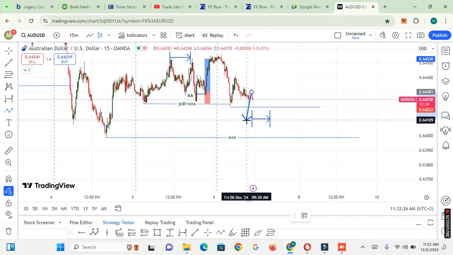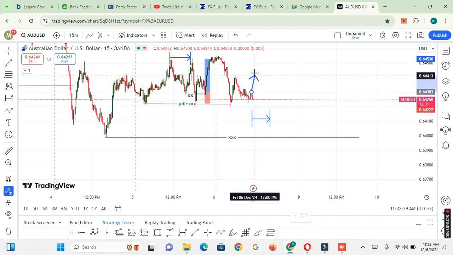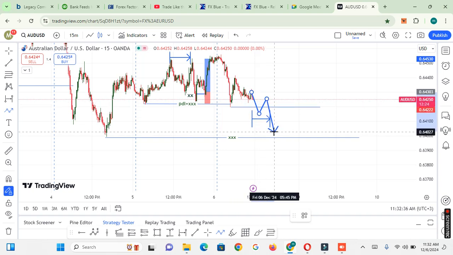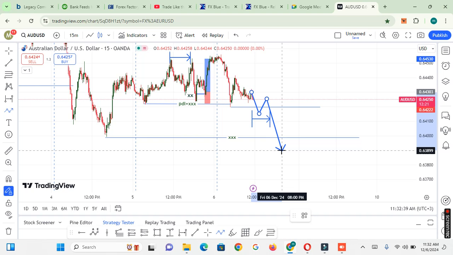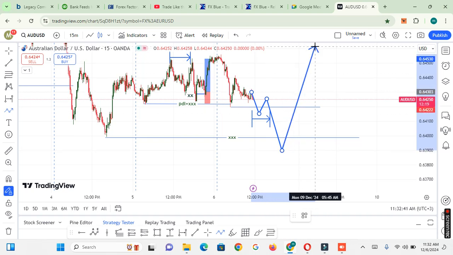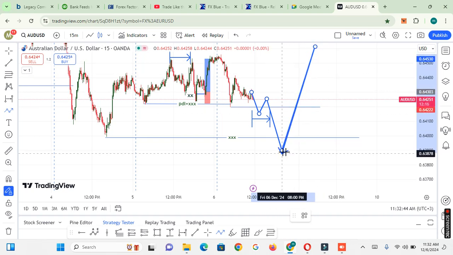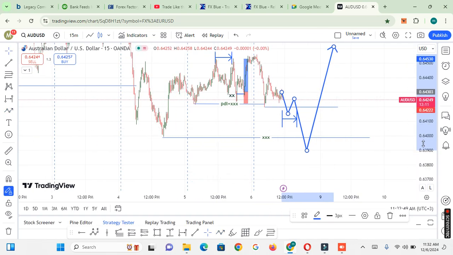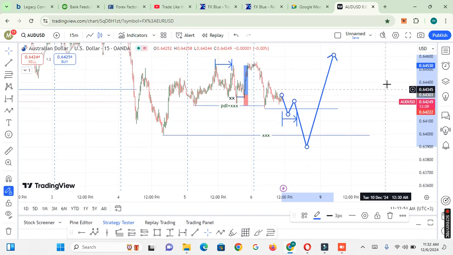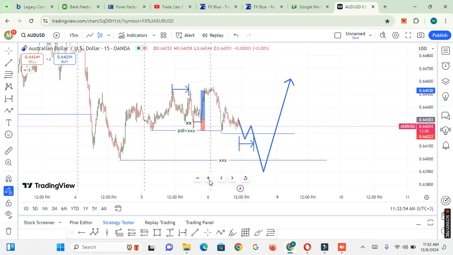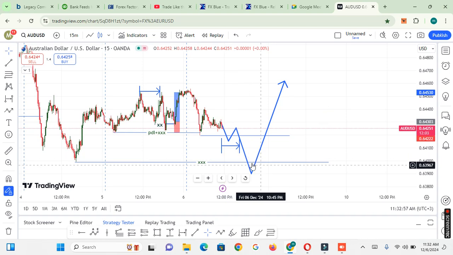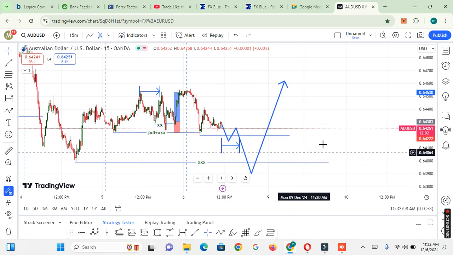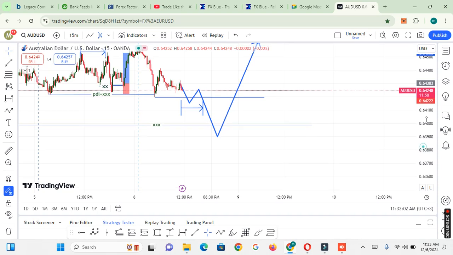So now we started the London session. The London session might come down, and the NFP might sweep it, or sweep it even below here. So I'll be buying aggressively from this one, very aggressively. If it comes there, I'll be buying aggressively. In fact, I will be placing buys without even confirmation, right? If it comes to this one.